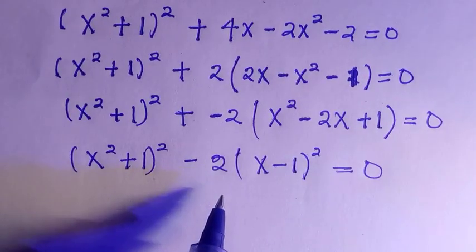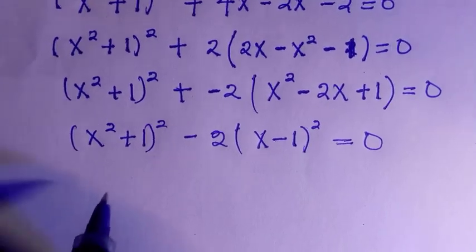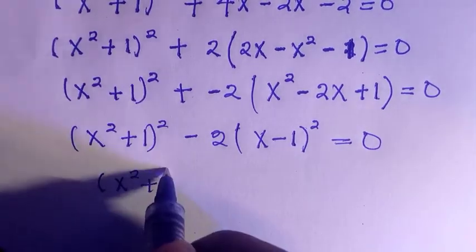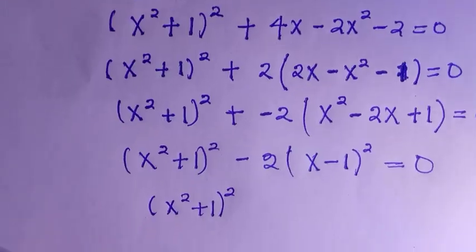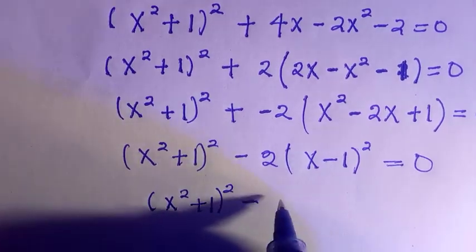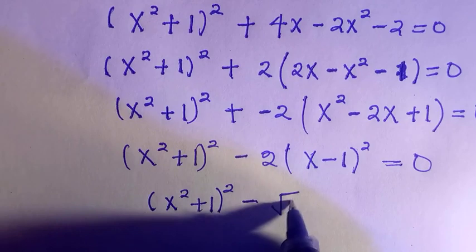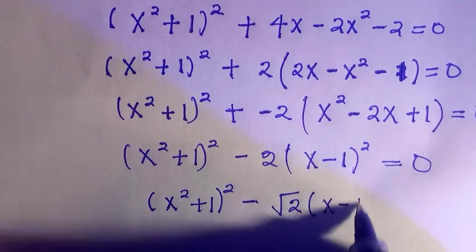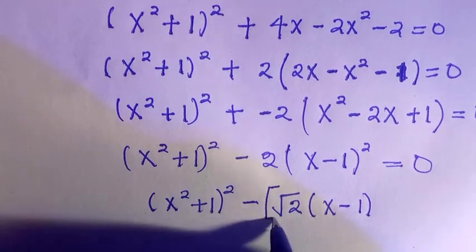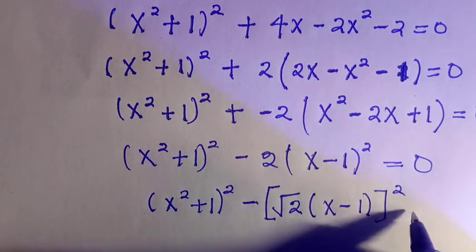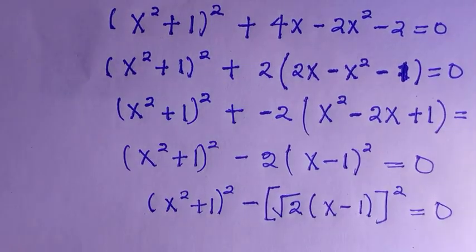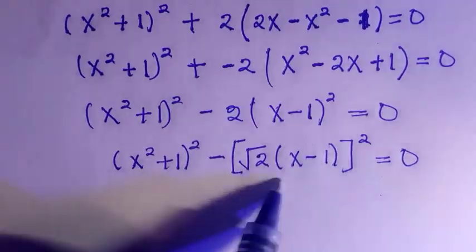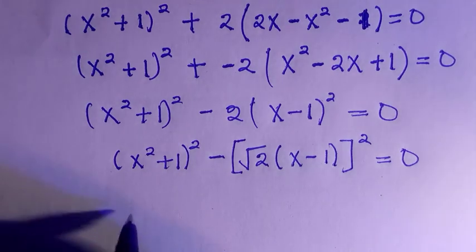But because of these two, this doesn't complete, so we need to introduce the root and take the square of everything. Here we have x squared plus 1 all squared. While for this one, as 2, we have negative, then we introduce the root to it, root 2, and we create a bracket as x minus 1. Then everything will be working under a bracket with square equals 0. By applying the law of indices here, root 2 will take square and x minus 1 will also take square, so we get what we have above. So this looks completely like the difference of two squares now.